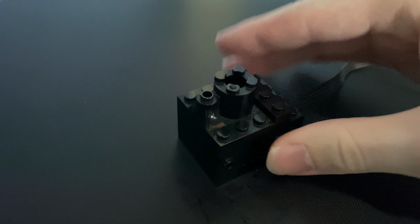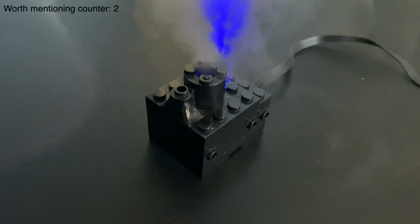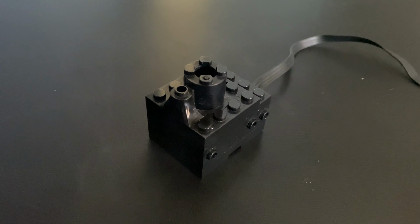Live with it. It is worth mentioning, this is cold. It's not going to burn you. It's not got a heating element in it or anything like that. So it's not a fire hazard in that sense. Obviously, it might be if you short circuit it in the same way as any electrical device. But it's not like your kettle.